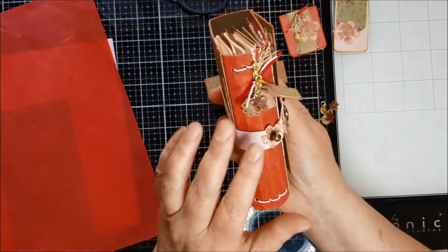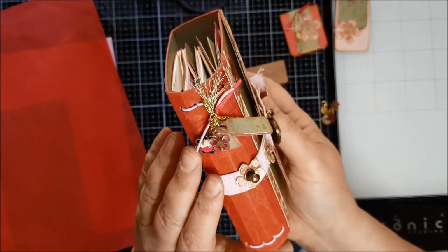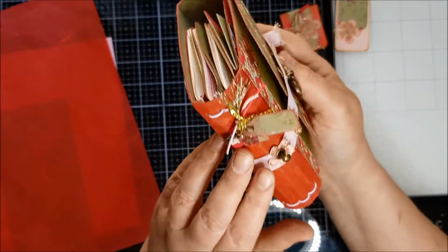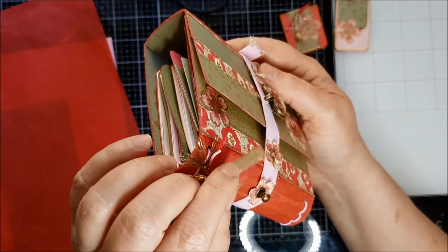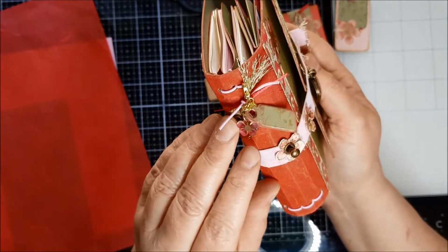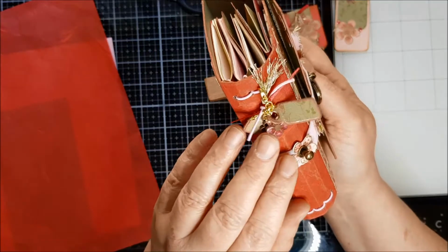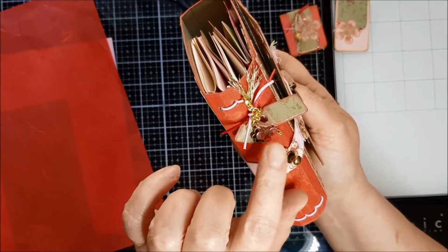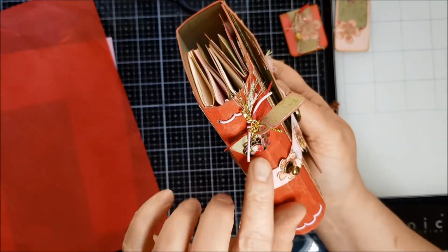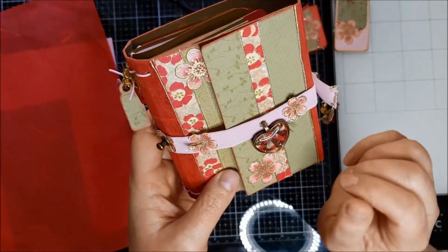So here we are. You've got charms here that you can't really see on the pictures I put on Instagram and Facebook, the little embellishments. These I die cut with Sizzix and Team Holtz labels dies. These I made with a plastic shrink. This one is glass and I stuck underneath little bits of leftovers from my Japanese paper.